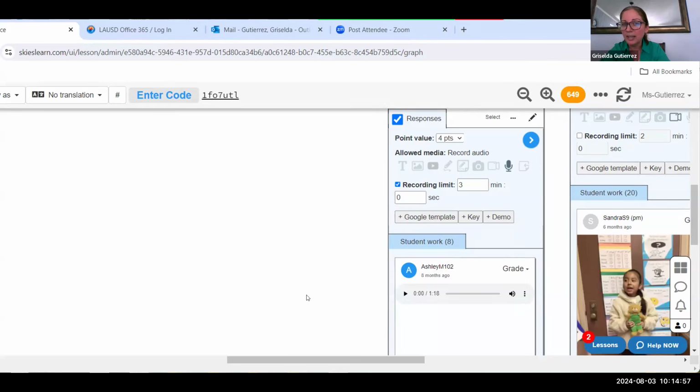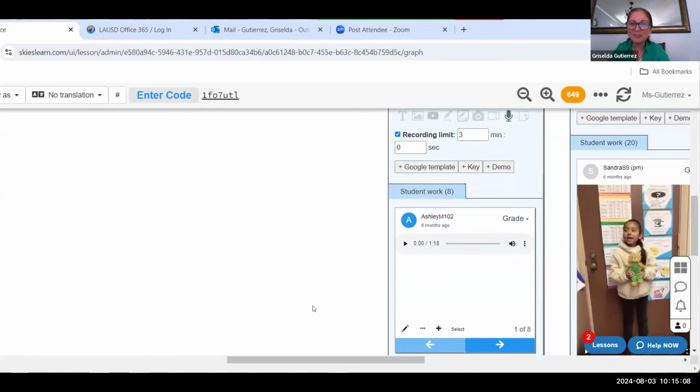And so actually I learned something as I was preparing for the meeting. My grades didn't transfer as I selected all my cards and transferred them. So I noticed none of them are graded, which is good, so that we can go over one example. So let's see.